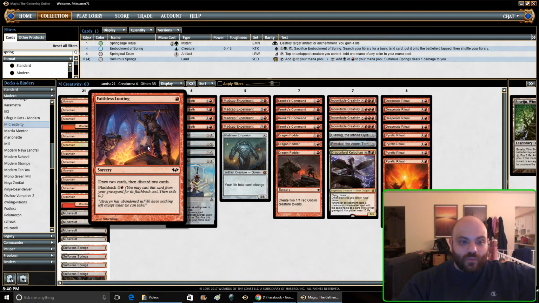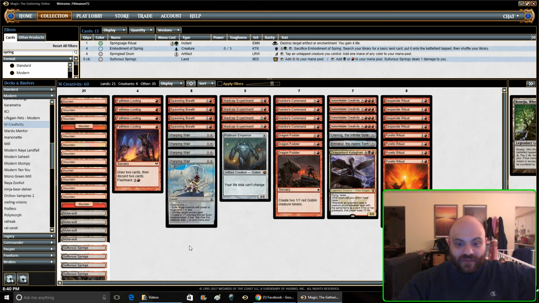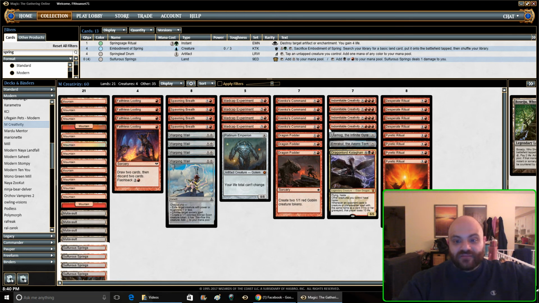Most of the time, what I'm using this for is to ditch Ulamog or Emrakul that are in my hand, so that I can hit them again with Creativity. And because these two shuffle everything back in, you get another go at it.